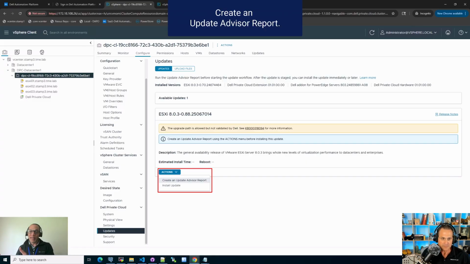we are then provided with the latest and greatest from our engineering teams, and we put that in our recommendations file. That recommendations file is pushed out to the customers, or the customer can go up to the support site and download that, and you'll see that here in a minute. And then it will put this back into a compliant state. So what we're showcasing here first is, again, just the ESXi version that can be upgraded to. You see the yellow box there saying that it is allowed but not yet validated.